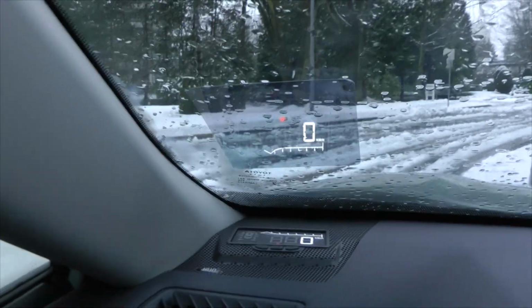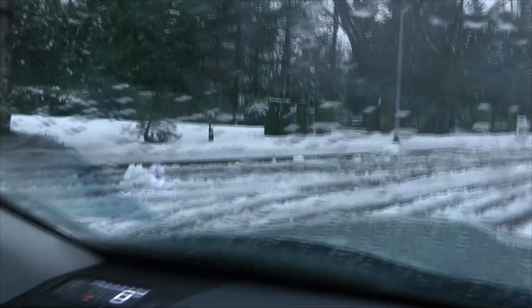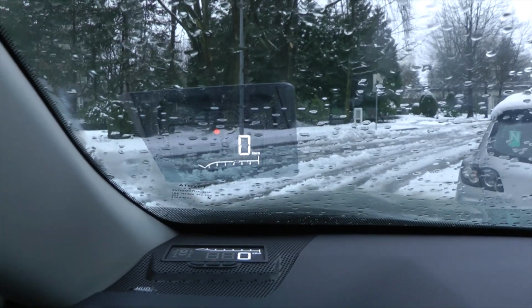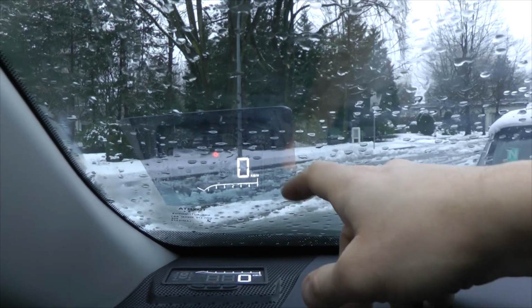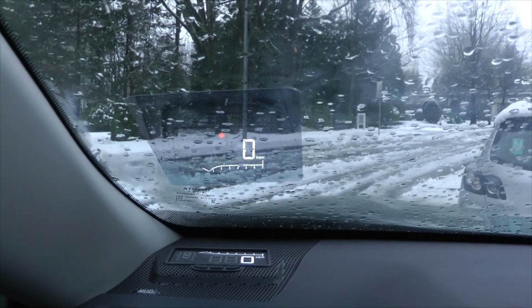So we had to install the reflective film in order to be able to see the picture without doubling. So I'll show you, for example, if you see at this angle, you can probably tell that the image doubles in the glass, and this reflective film prevents that from happening. Though the issue might be when you apply the film, it's a bit tricky to get rid of all the bubbles and get it on evenly. So we're still considering whether to leave it or not.